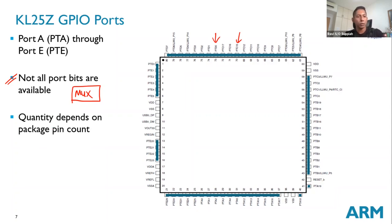Also, the quantity depends on the package pin count as well. This is another interesting thing. If you recall the Arduino Uno, the ADC module, we're supposed to have 8 ADC modules, I think it's 8. But if you remember our Arduino Uno, we only have access to 6 ADC modules.